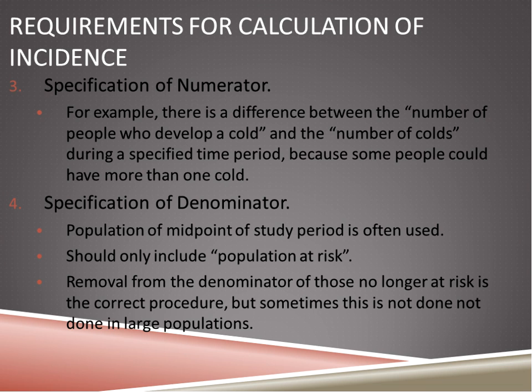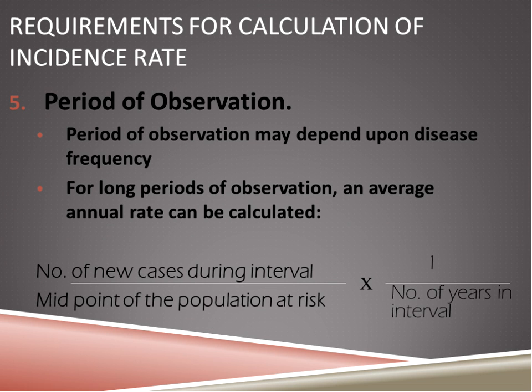Now our numerator needs to be very specific as well. Are we counting people who repeatedly have an event, or are we counting the event itself? So an example here was there's a specific difference in a year's period of the number of people who develop a cold versus the number of colds. Because a person can develop a cold more than one time, and therefore they can be counted more than once if we're considering this our chronic exposure. And so you also need a period of observation, whether it's a year, 2 years, 10 years, a couple of months, and that's what makes this a rate.